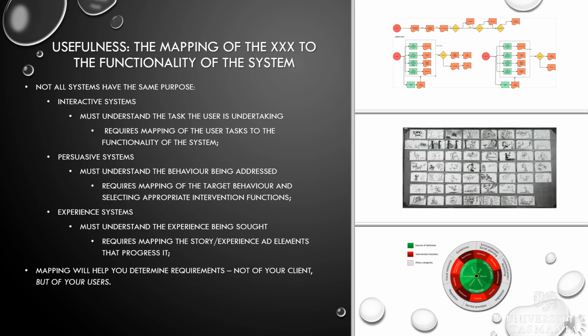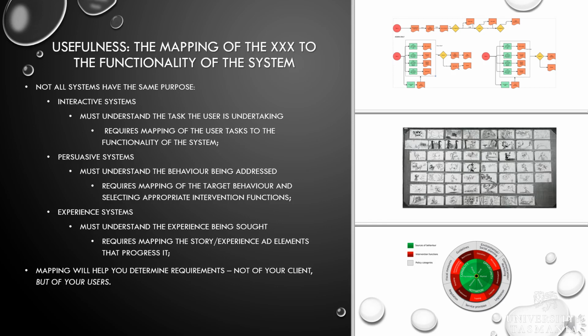So interactive systems are those that you and I are probably most familiar with using. These are the ones that you often find in business. They're people's websites where they want you to actually fulfill a particular task. And so if we want somebody to interact with our system to complete a particular task, we need to understand how our system will help them effectively do that.